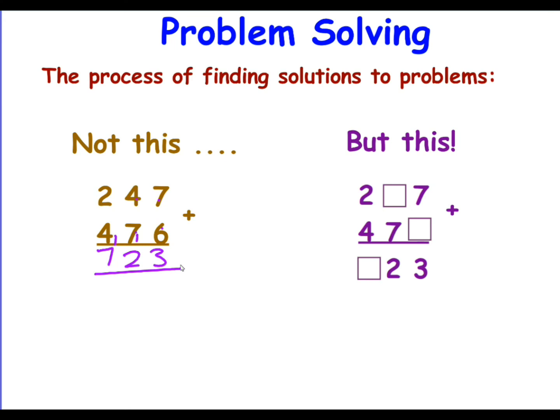What you could get if they wanted to turn this problem into a problem-solving exercise to get you thinking outside the box, quite literally, is something like this. So 7 plus something equals 3. Well, it has to be a 6. So 7 plus 6 is 13. There's no other way of doing it. So I have to carry 1 here because 7 and 6 is 13. So I've got the one that I carried plus the 7. So 8 and something is going to give me 2. So the only number this could be is 4, because 8 and 4 is 12. So I put the 2 down, I carry the 1. 4 plus 2 is 6, plus the 1 I have missing is 7.